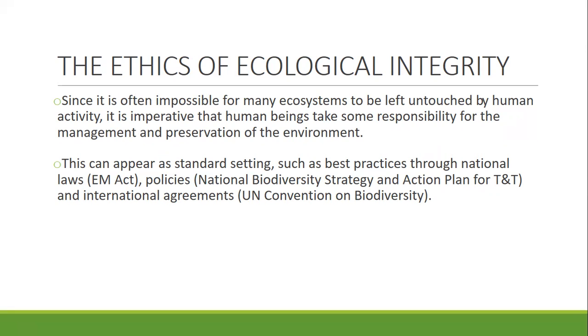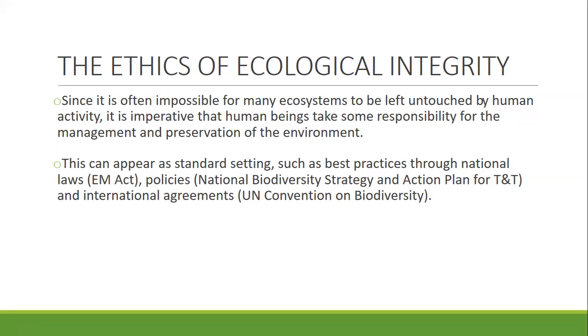So if you recall the definition of sustainable development, we see that in order to maintain some level of ecological integrity, we're not saying we can achieve full ecological integrity, it is necessary for us to implement sustainable environmental management practices. And that is done how? By managing our environment and preserving our environment. So how do we do that?